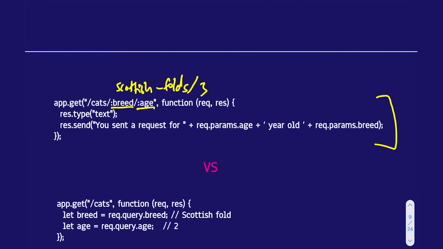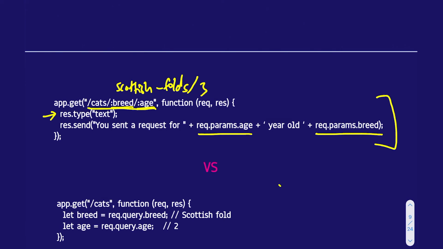And since you had to have provided those parameters to even make it to this endpoint, you don't need to check for their existence. If you had tried to request simply cats with no breed or no age, you wouldn't make it inside of this endpoint. If you had created an endpoint like that, it would go into that function, but if you didn't, they would probably error. So with route parameters or path parameters, you don't need to check for them. You can assume that these exist because you made it to that endpoint function.